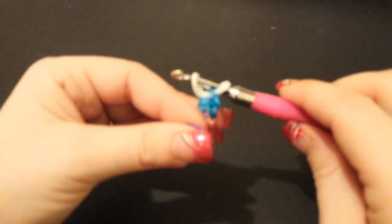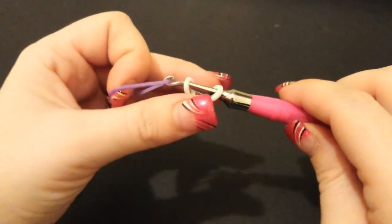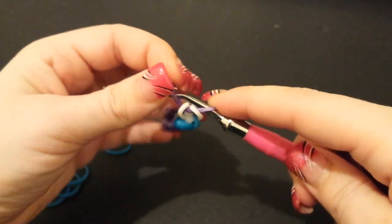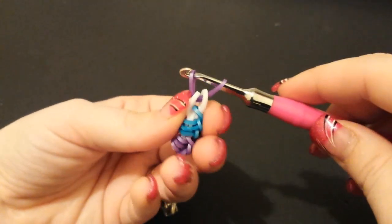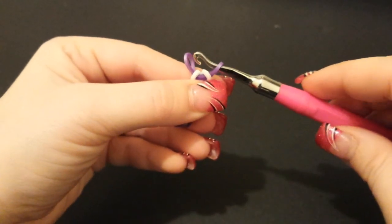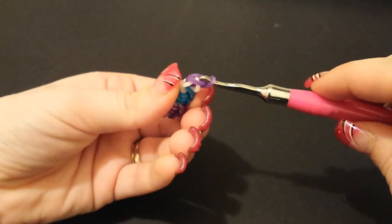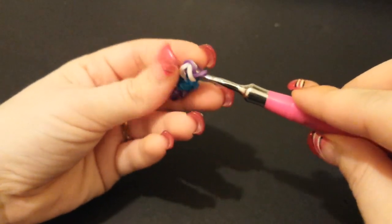So I'm going to go back to my purple now. So place it on. Slide it through. I'm going to reattach because I find that the easiest way, because then with it reattached I can get a nice little grip of my bracelet. I kind of pinch it. Bring out the first one. Grab back a hold of it. And bring your hook down. And slide it through.